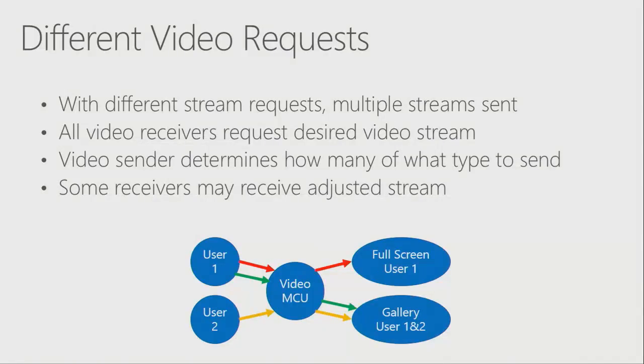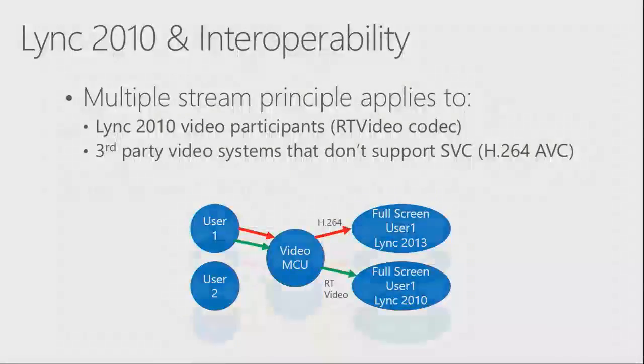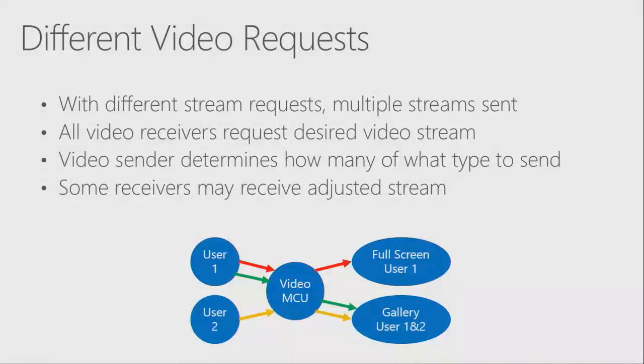And it's an important concept that the idea that we have to send multiple video streams is something a lot of people don't realize when they implement video. So this could be 1, 2, 3, et cetera, et cetera. And I should mention that from a video stack standpoint, this is another dimension that the media stack governs in its quality controller. It knows that it has X amount of bandwidth that it can accommodate. At some point, if the requests come and I have to send, say, 5 streams, and it would exceed my bandwidth, it has some logic in there to say, well, maybe user 1 no longer gets to have that full HD session, just because I can't accommodate all those streams.